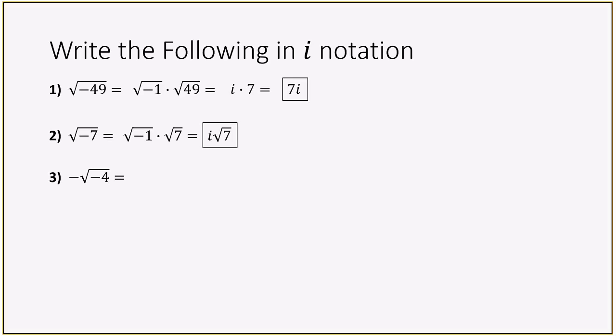Let's do one more example. So in this case, I have a negative square root of -4, exact same concept. I'm going to split up my square root into two separate parts, but we have to be careful. I'm not going to put that negative and have any double negatives cancel out or anything like that. I can't move a negative inside a square root outside of it. So I just have to leave that negative where it is. I know the square root of -1 is i. I know the square root of 4 is 2, so I get my final answer of -2i.